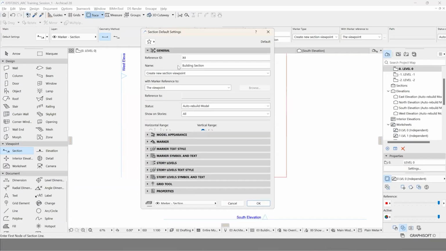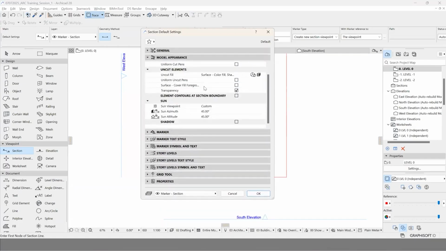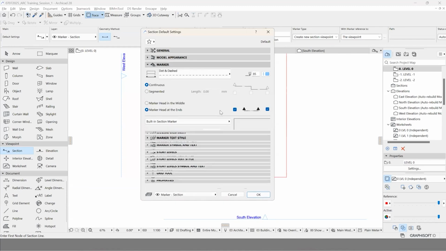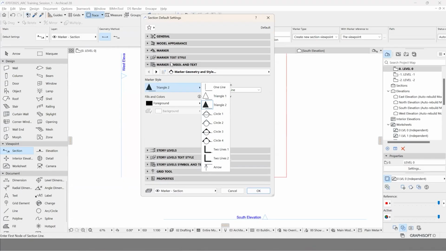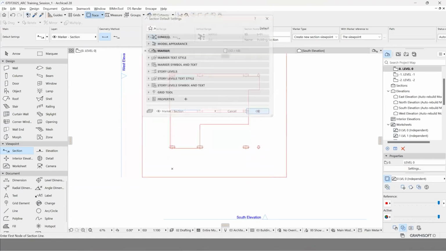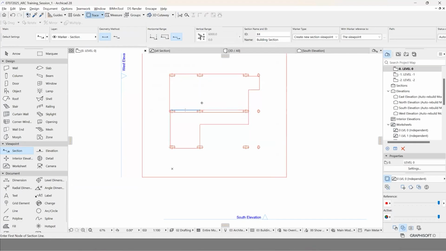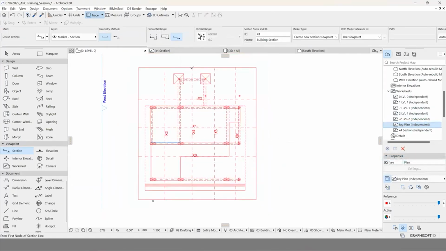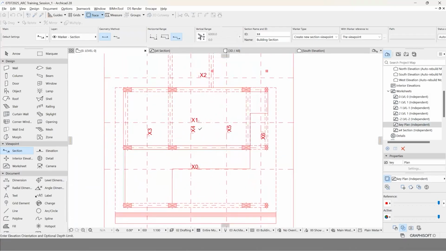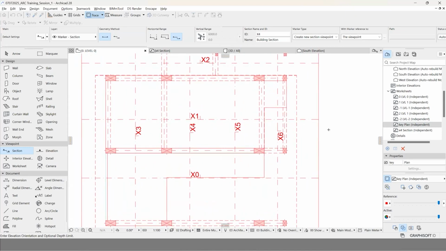I'm not going in depth of the other information, but you can just have a look. Model appearance is something we will see later, but the marker is about placement of the marker, the type of marker, the text details, the type of symbols that you're using for the marker, and all this information here. Placing a section, I need to place a section, but I don't have a reference. But you remember we used a key plan here. I'll use show as trace reference, and then I can now see the export section. So how we do the section: first point, second point, then it will give you an arrow key asking which side to look at. So it is towards the right side because that is how the section is drawn here.